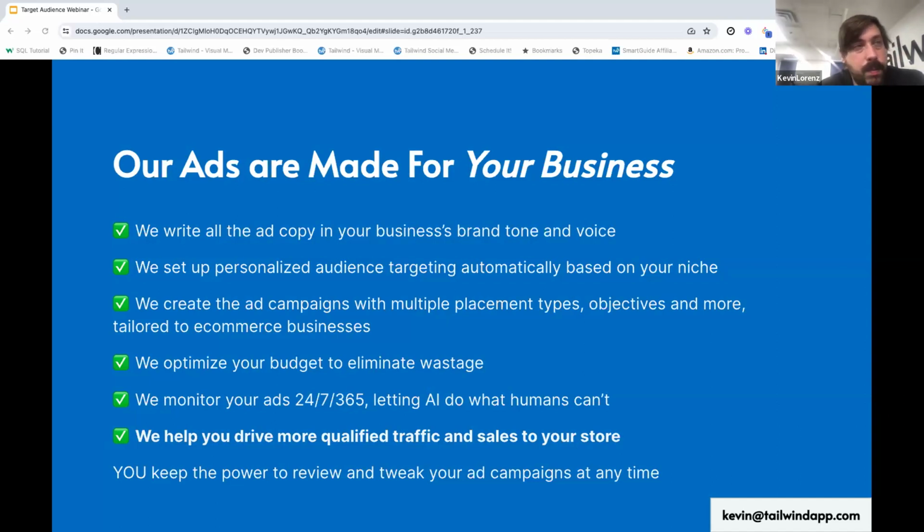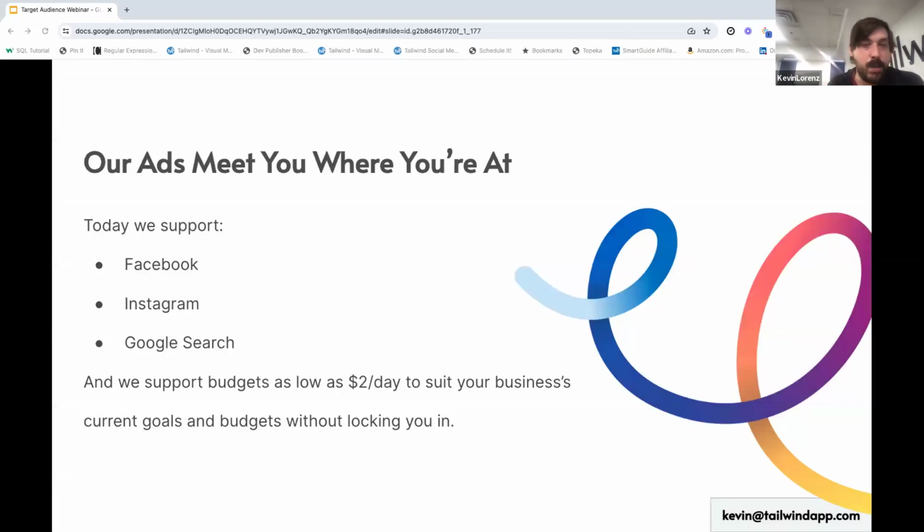What we do on the back end really is just monitor and optimize on a daily basis, which, going back to that Facebook Ads Manager screenshot, if you've seen that before, you know how daunting a task that is. Today we've built Tailwind Ads to meet you where you're at. We started with Facebook and Instagram because more Tailwind customers advertise there than anywhere else. We're now piloting Google search because we know the importance of Google. And a lot of our audience are very heavy Pinterest users, and that'll be coming down the line as well. And we start at $2 per day.